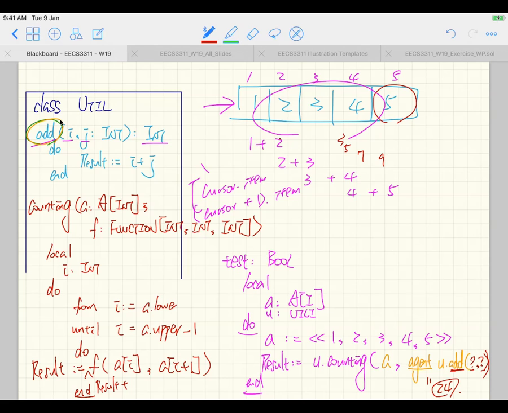Okay, guys, are we okay with this? It's just yet another example, right? The difference is, so now you want to be very flexible in your understanding. The function we want to pass can take as many elements as we like, okay? And the return type can also be arbitrary. And also the counting, counting 2, counting 3, whatever we want you to define, right? If we wanted to define it in the exam, you want to say it's a function over here, but now you're going to want to define this accordingly, right? And then the loop that you have to write also can be flexible, right? I'm just trying to show you a different example.